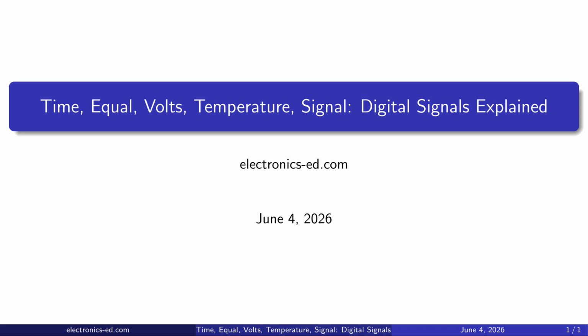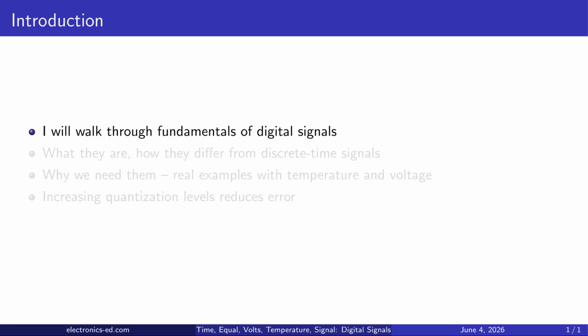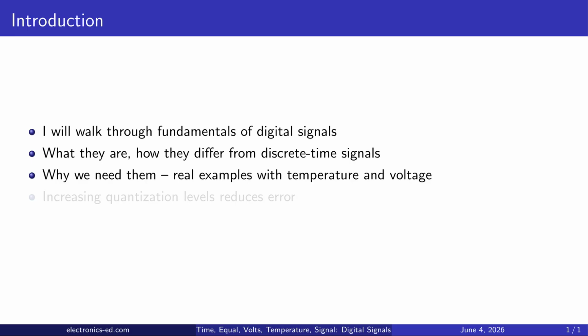Today in this video, we will learn about the fundamentals of digital signals. Let's get started. I will walk you through the fundamentals of digital signals. We will look at what they are and how they differ from discrete-time signals. Then why we need them, with real examples like temperature and voltage. And remember, increasing the number of quantization levels reduces the error.